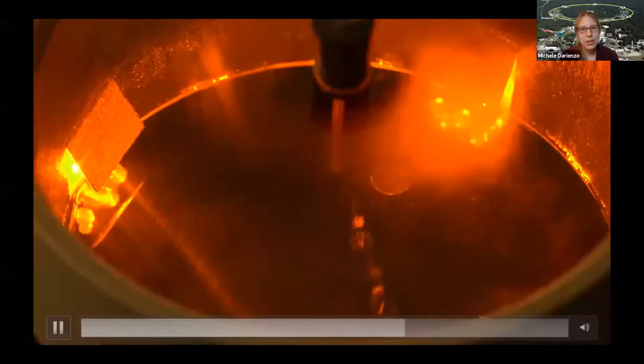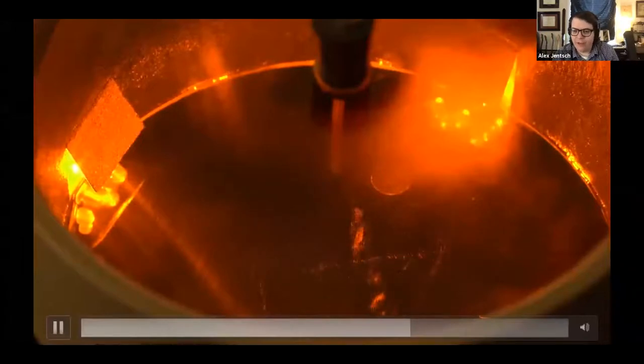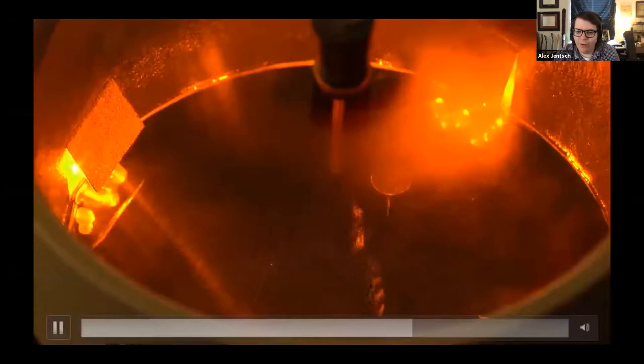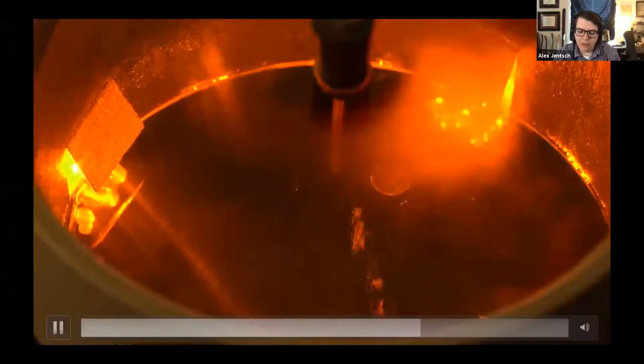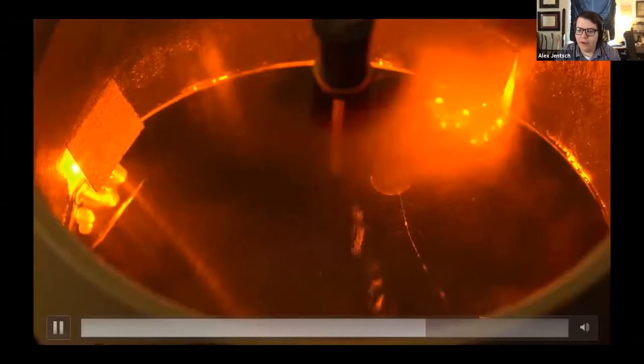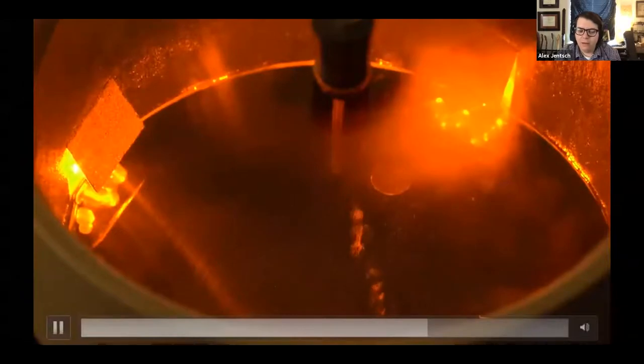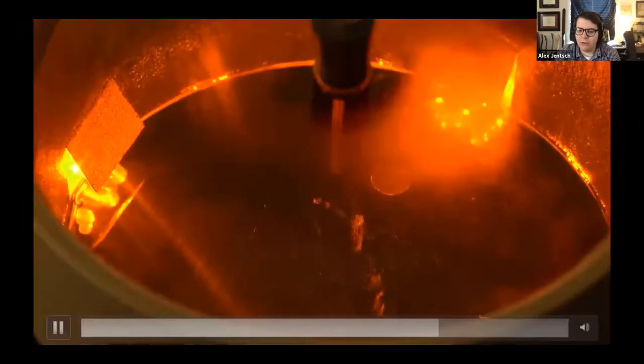So Alex, you work with particle colliders. Can you tell us a little bit about the Relativistic Heavy-Ion Collider? Sure. So the Relativistic Heavy-Ion Collider is actually pictured behind Michelle there. So it's a particle accelerator that's a little over two miles in circumference. You can actually see it when you're flying into ISLIP, which is actually kind of neat. The Relativistic Heavy-Ion Collider was designed to actually collide the nuclei from atoms together at very high energy, very, very close to the speed of light to try and study the actual nuclear structure inside the nucleus. And so part of our goal is to do this as many times as possible inside of very large detectors that are essentially three-dimensional digital cameras to take snapshots of the collisions and try to understand the internal forces inside the nucleus as a result.